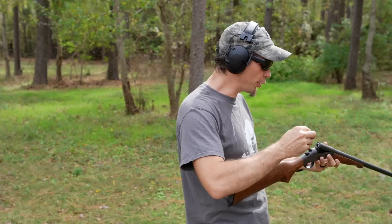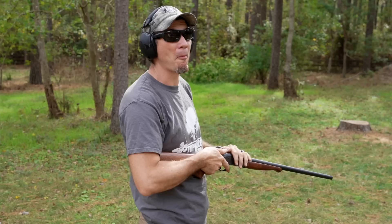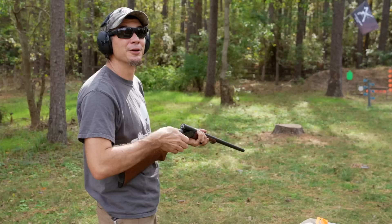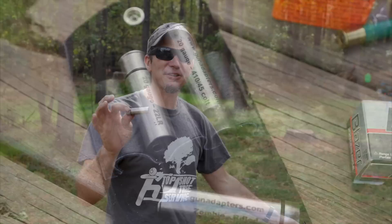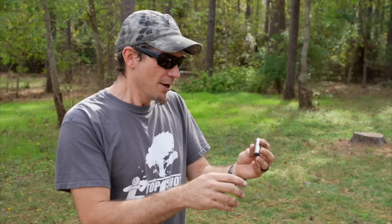This is my 20 gauge shotgun. This is a 410. How about that? 20 gauge 45 Colt, 20 gauge 9 millimeter, 20 gauge 22. The cool thing is I've had these for years, never touched them — they've just been on my workbench. I was thinking, if there was ever a time to show off some different type of adapters during an ammo shortage like this, these are short-lane gun adapters. Look up GunAdaptors.com or something, but they make all sorts of different ones, so we're gonna test it out.